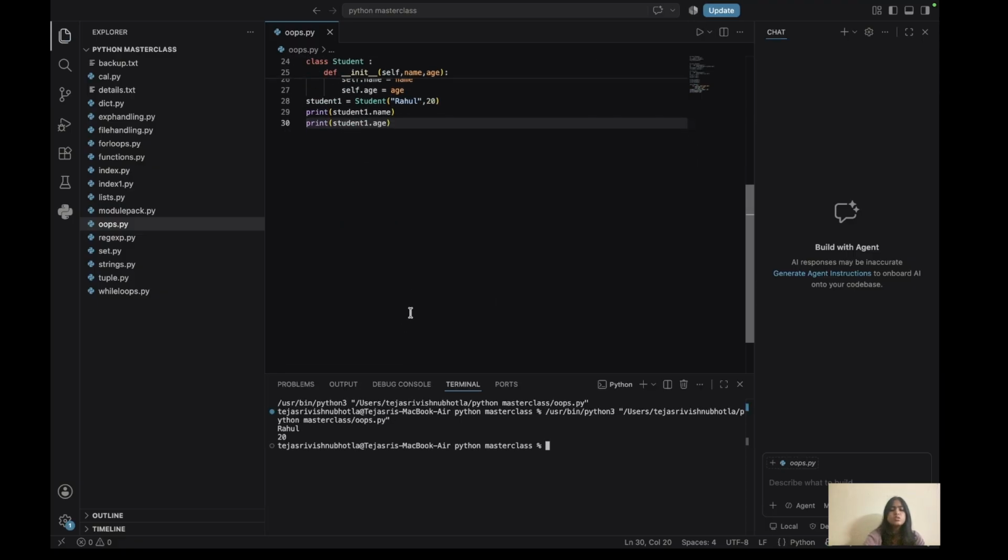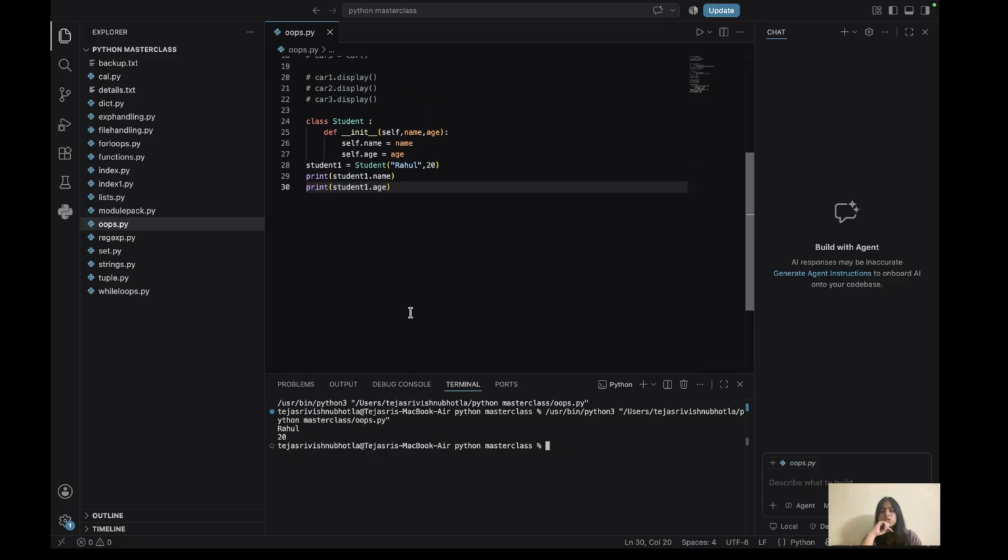Okay, so now we are using a constructor. Here this underscore underscore init underscore underscore method runs automatically whenever an object is created. It receives the values Rahul and 20, then stores them in the object's instance variables using self.name and self.age.